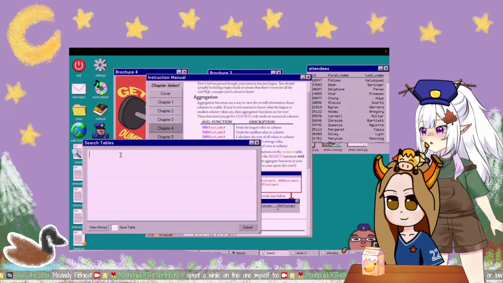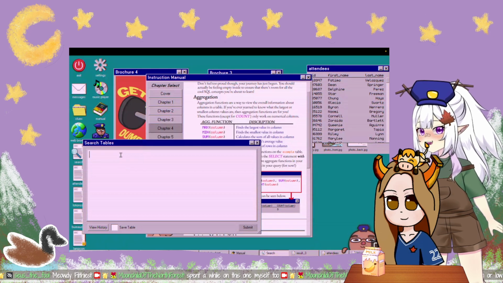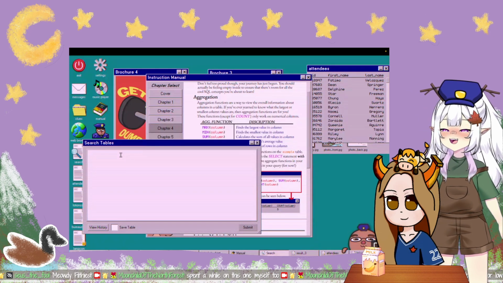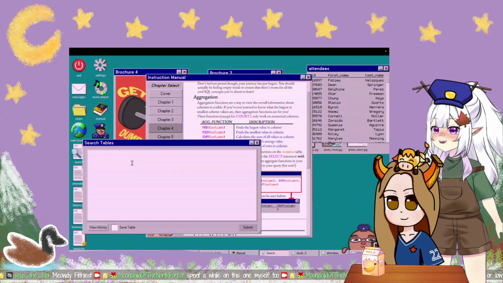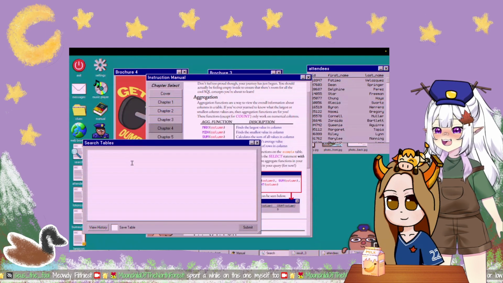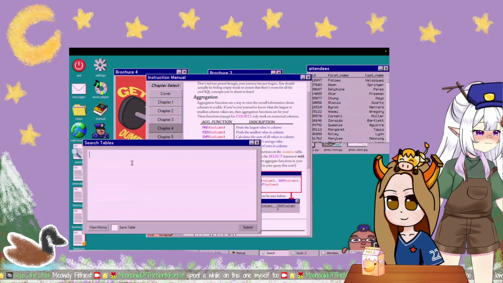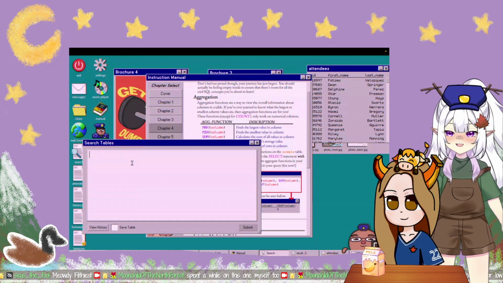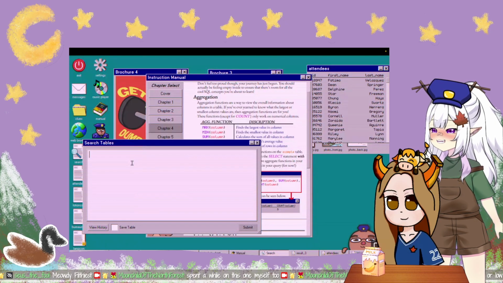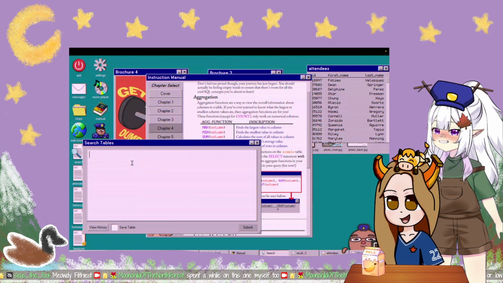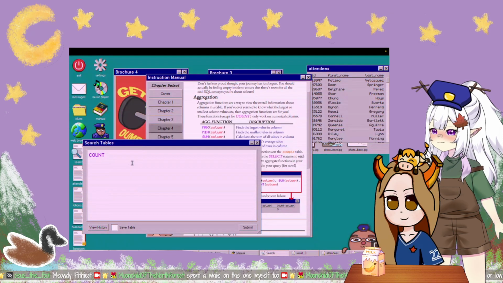If I were you, I would have just saved this in the notepad, but you don't want to use your notepad. Anyways, you want to get the count. You want them to give you an answer. Imagine this is a calculator. You just want them to give you the total count of attendees in a convention, right? But how do I find that? Count? You tell them to count. You select count. Count. Attendee ID.